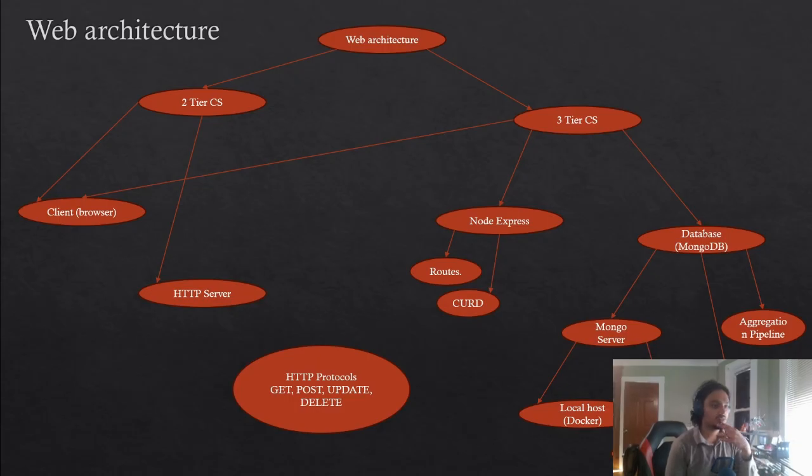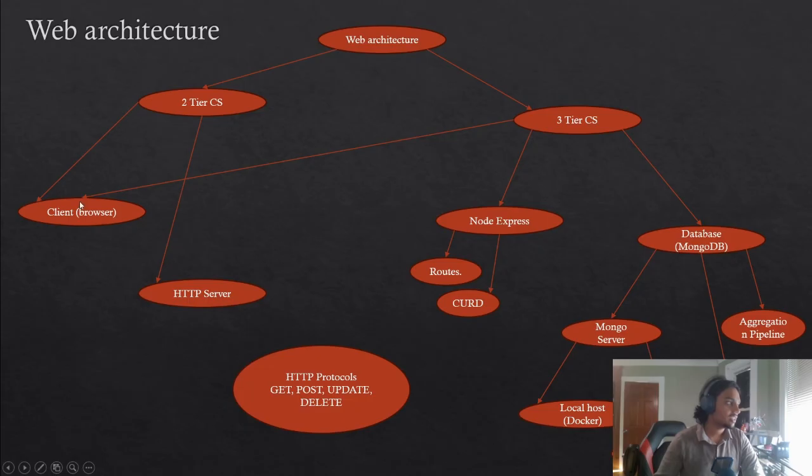There's a web chart of the web architecture that we just discussed. Again, we will be going through it. The two-tier system is what we already talked about. The two-tier system is the client and the HTTP server. They communicate with each other. The three-tier system, how that's going to work is that the client, let's say, goes to that brokerage website. Let's just imagine that it's a website.